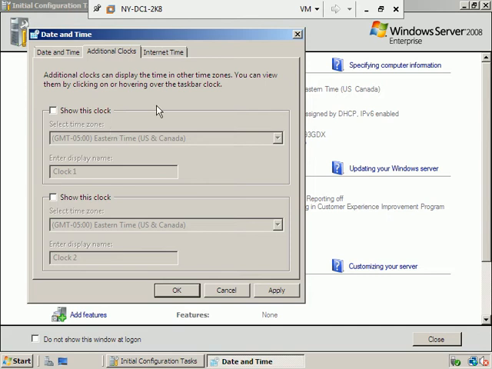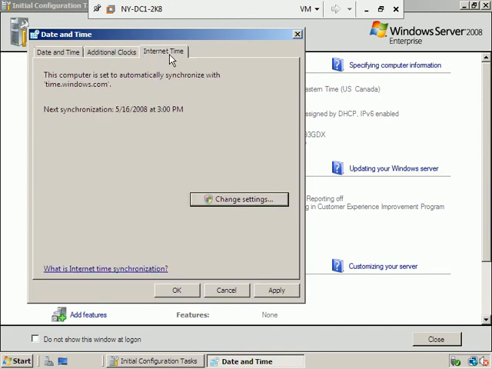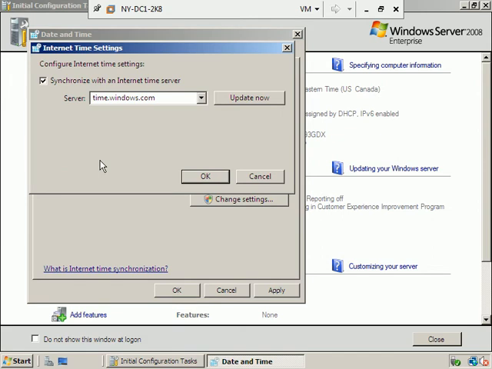Let's take a look at this Internet Time tab next. The Internet Time setting allows you to keep synchronization with all the rest of the world. Let's go ahead and click on the Change Settings. Now, it's very important that your machine and all the machines in your network maintain the same time. If the times on your machine start to get a little squirrely, bad things happen on your network. All right, so we want to make sure that we're staying up with the rest of the world.